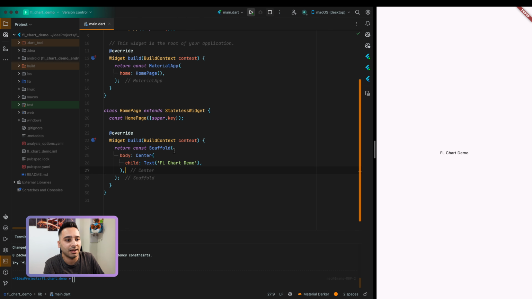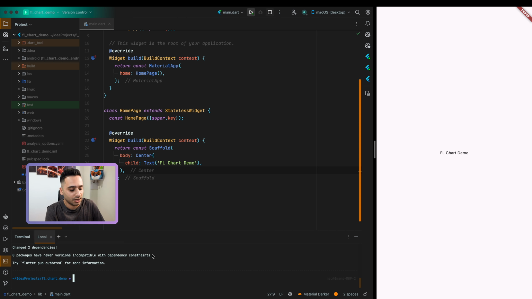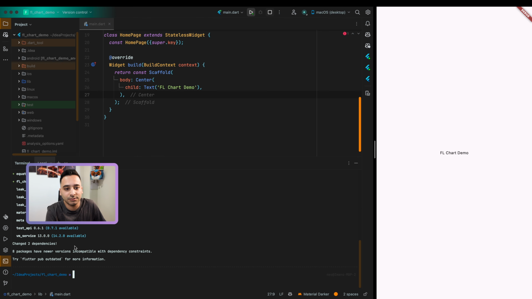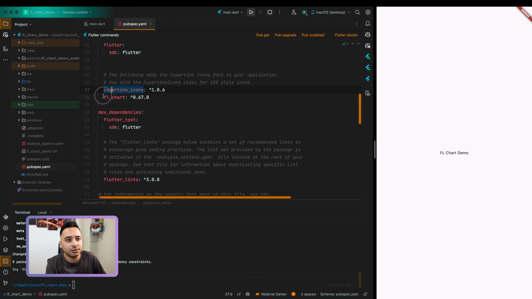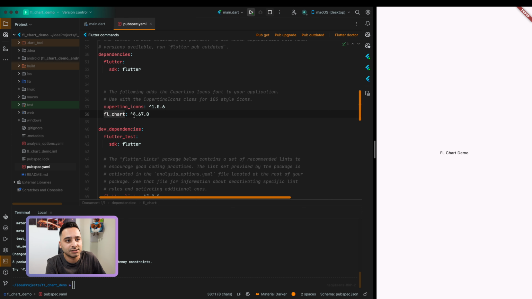So let's add the FL Chart dependency. Here we can say flutter pub add fl_chart. When you run this command, you see that it adds FL Chart. In the pubspec.yaml file, you see that we have fl_chart version 0.67.0.